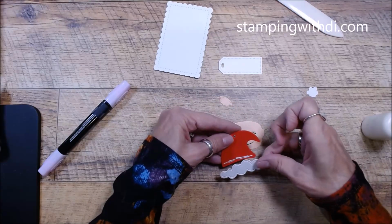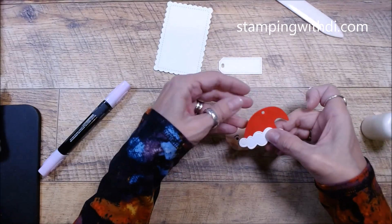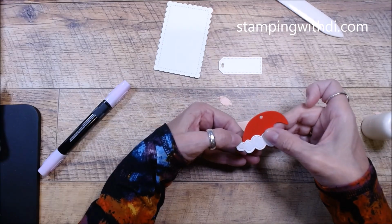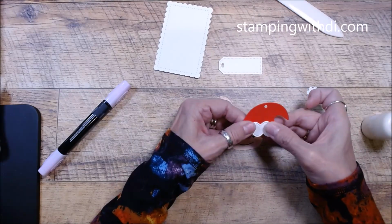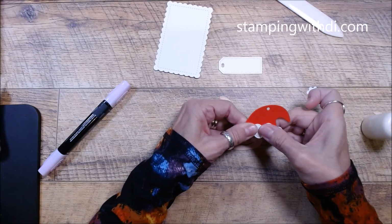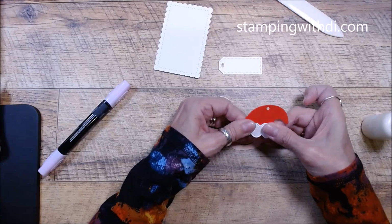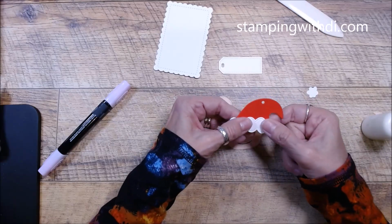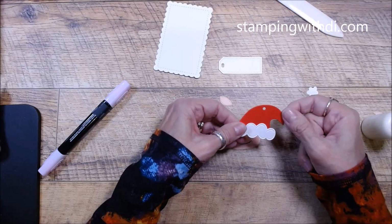All right, so we're going to glue our... I think this hat is adorable with that fluffy... I'm so sad it's retiring. Like I said, I got it late. I got this guy late. I didn't get this one late, but I played late. But it's still plenty of time for you to make really, really cute.